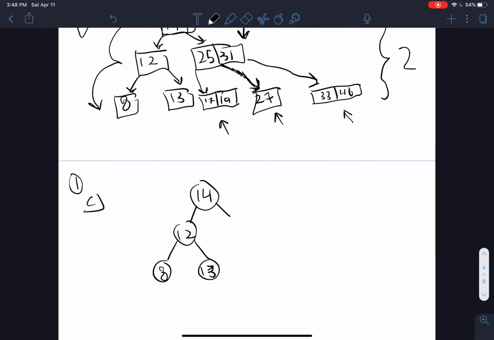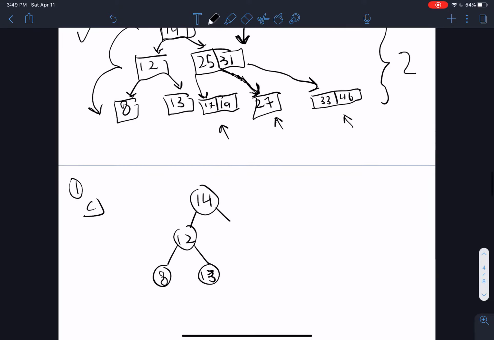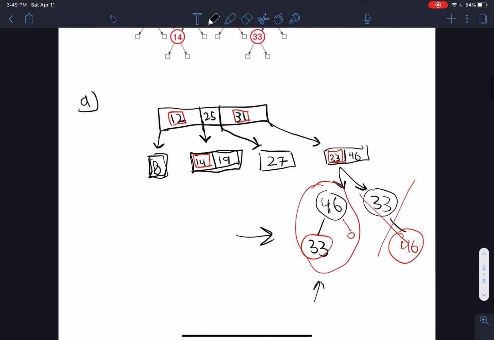Okay, the right child is what? It's the doubly stuffed node. So we need to convert the 25 31 2-4 tree node into a valid left-leaning red-black tree. So remember, like we talked about earlier, there's kind of a conflict, right? Because which one do we make the root? Do we make it look like this on the left, or the one on the, let me point to it. Do we make it look like this, or do we make it look like this? Because it's a left-leaning red-black tree, we're going to make things lean left. So we take the one on the left.